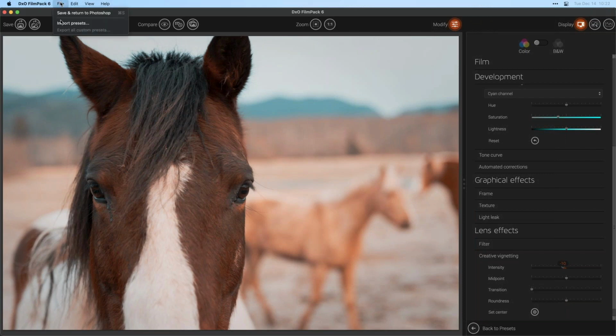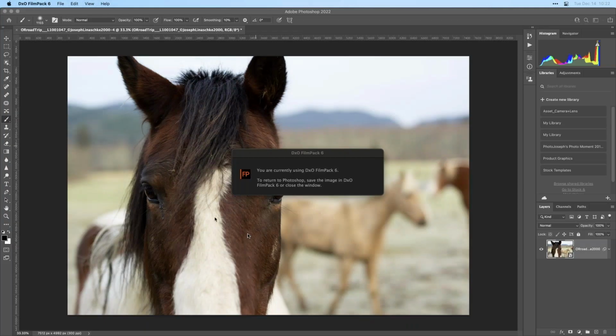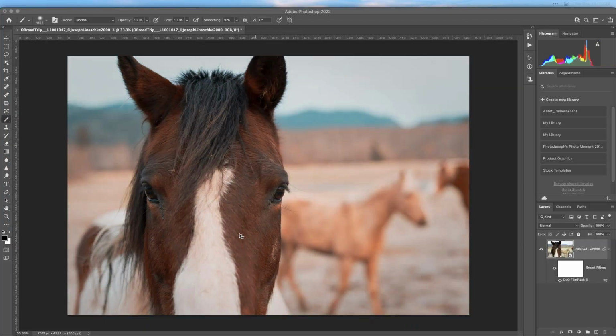Let's go up to the File menu and we choose Save, and return to Photoshop, and it saves that. We temporarily see the original image, and then boom, there we are with the FilmPack applied as a smart filter. Now, incidentally, if you're not that familiar with Photoshop and you're applying a smart filter, here's one of the cool things we can do. It automatically creates a mask. So if I select that mask and then I hit B to grab a brush, and let's see, yep, I've got black as my brush, I can literally brush the effect between it.